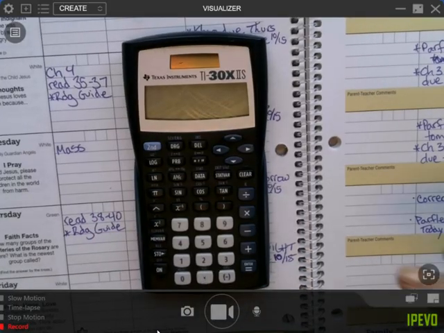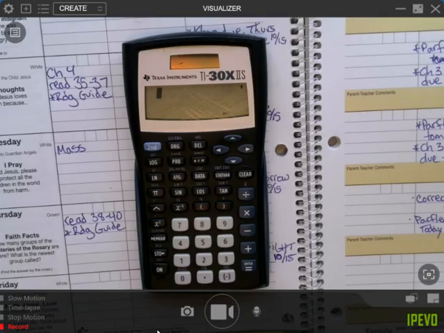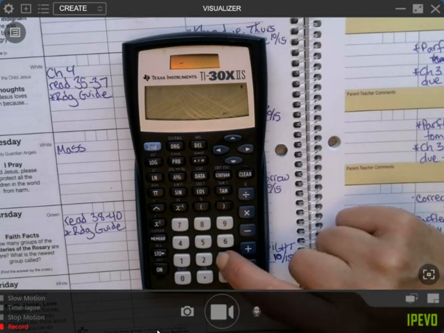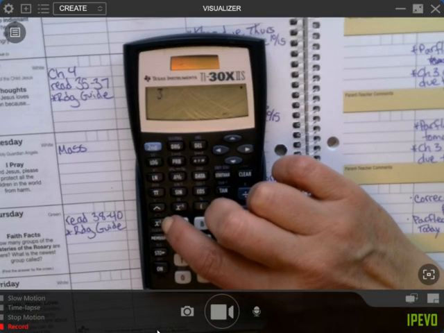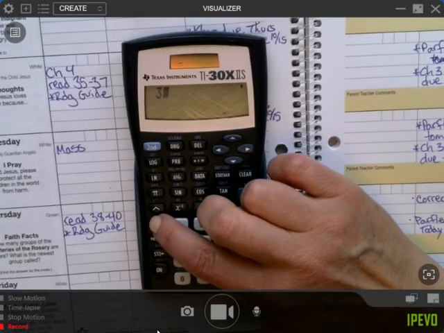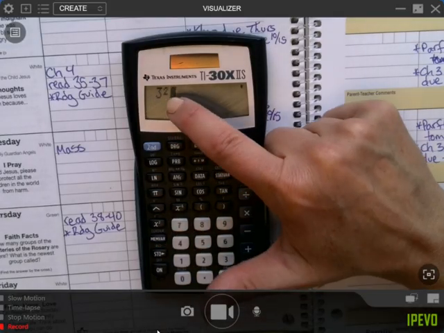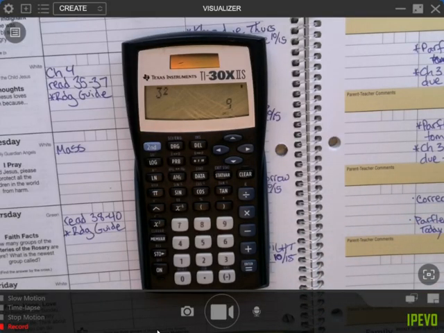Okay, so we turn our calculator on. If we want to just square a number, let's say it's 3 squared, we would do 3, and then you see that x to the 2nd power, x squared. You just press that, and then you hit equals. You can see the base of 3 with the exponent of 2, and you hit equals. That's how we square a number with the calculator.